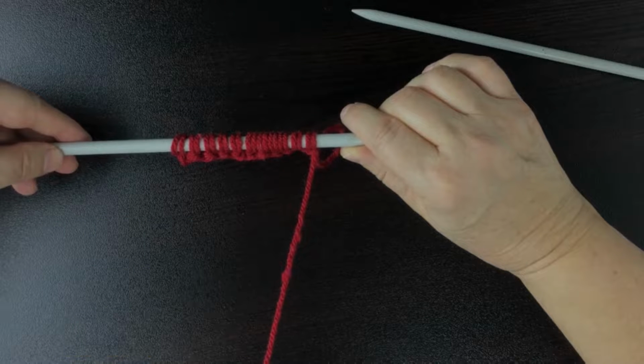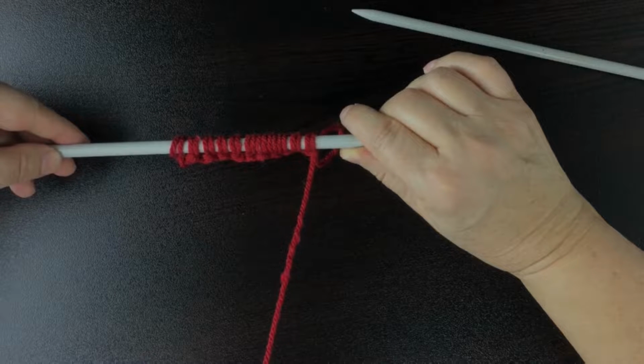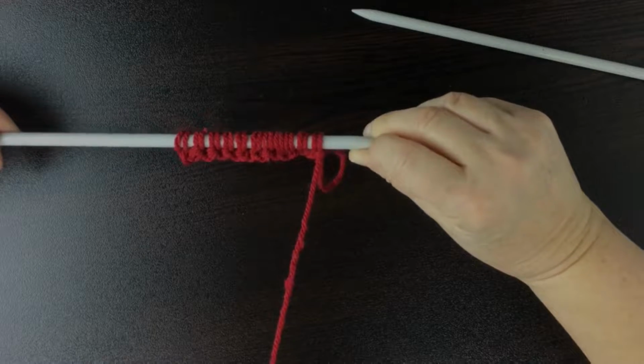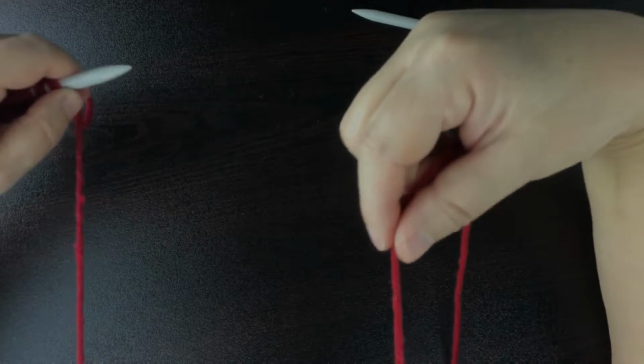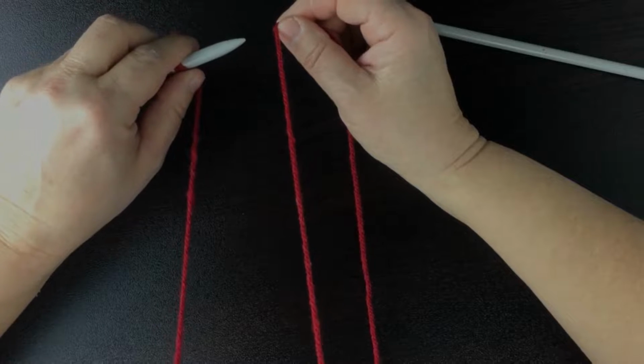In this video I'm going to show you how to knit the purl stitch in the Greek way, which is a very easy way to knit. The first thing you should do is take your yarn and wrap it around your neck. This is the way we knit in Greece.